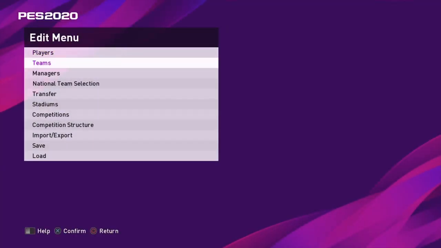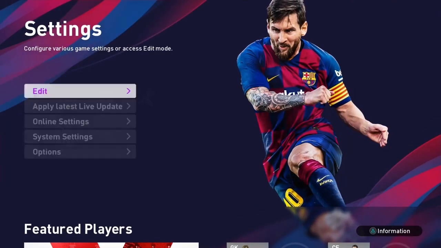And then once that's completed, we head back to the home screen of the game, and then we want to go down to apply latest update. This is absolutely crucial, so guys, make sure you do this, and then make sure you double tick both boxes, so then you'll install the latest update file.